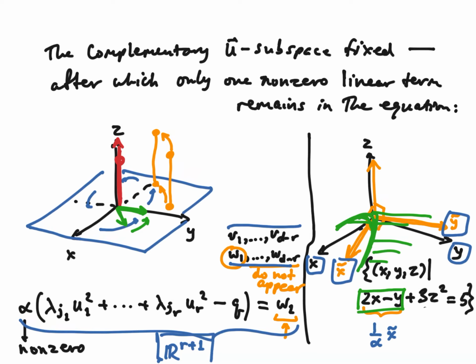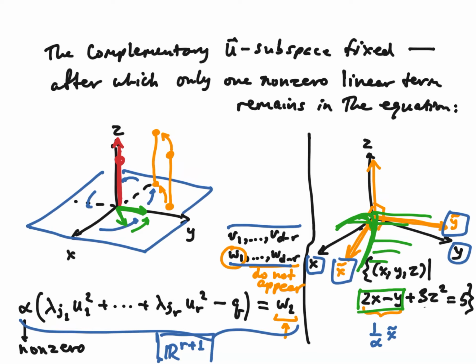If you think about a cross-section where, let's say, you set u2 equal to 0 and also u3 equal to 0, or it doesn't have to be 0, just any constant. If you set u2 equal to a constant and u3 equal to a constant, and then just consider the equation in the u1, w1 plane, that's going to be the equation of a parabola. Similarly, in the u2, w1 plane, you'll get a parabola, possibly a different parabola, and so on. So that's like a parabolic set with respect to w1.